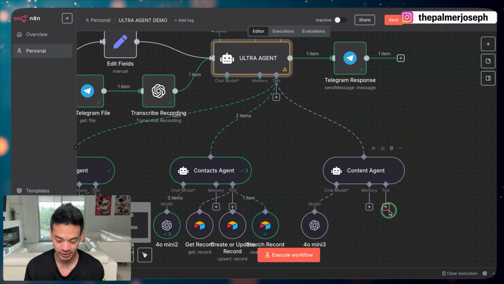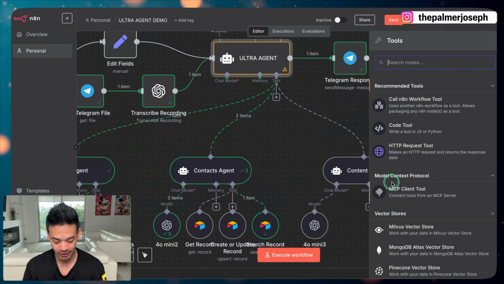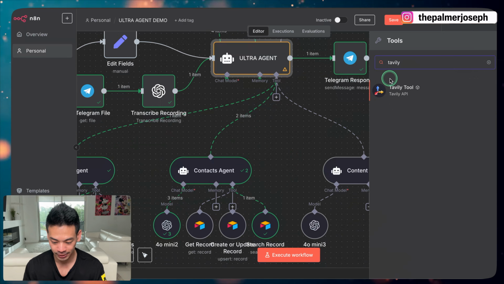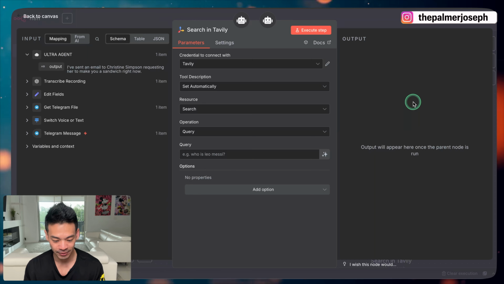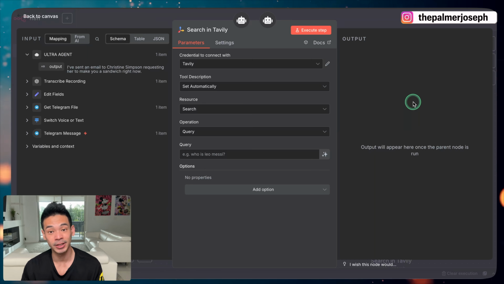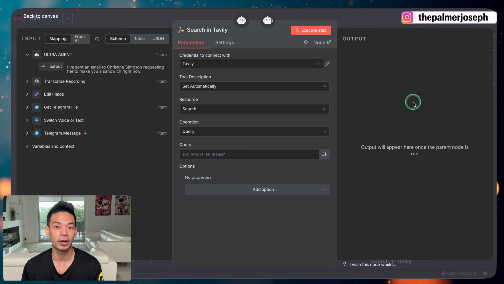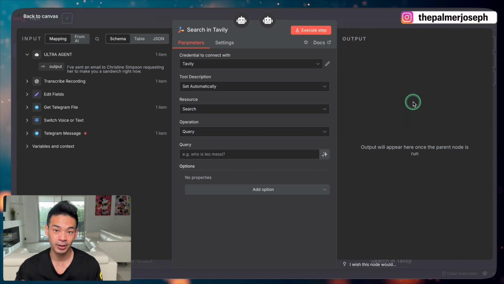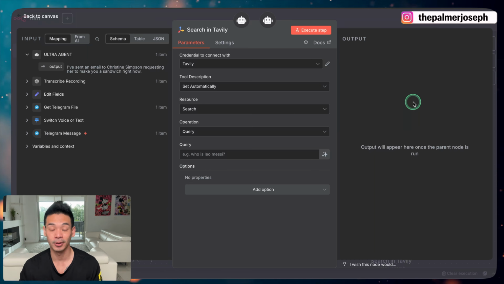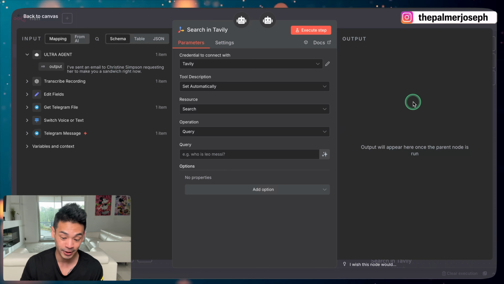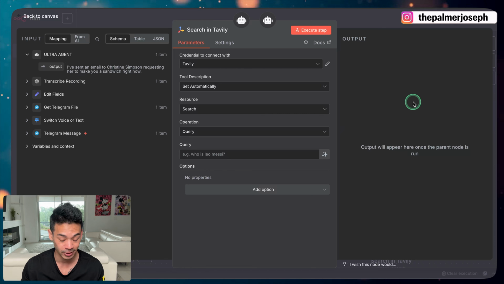We're working on minions. So for tools, let's give this Tavily tool to search the internet. If you don't have your Tavily connected yet, let me know. I haven't actually made a tutorial for this yet. If you want to know how to connect Tavily to n8n, comment down below. I'll set that all up for you. It's super simple. It probably takes less than 5 minutes, but if you need that, let me know. But you can just search everywhere else. It's all going to be there.